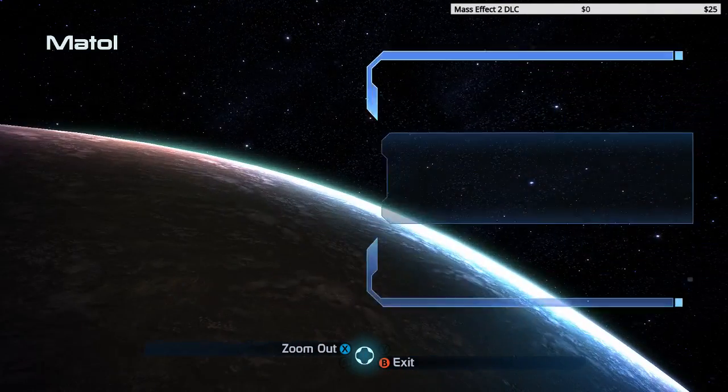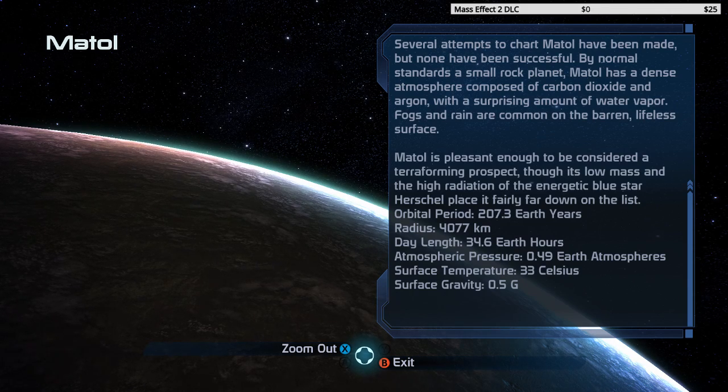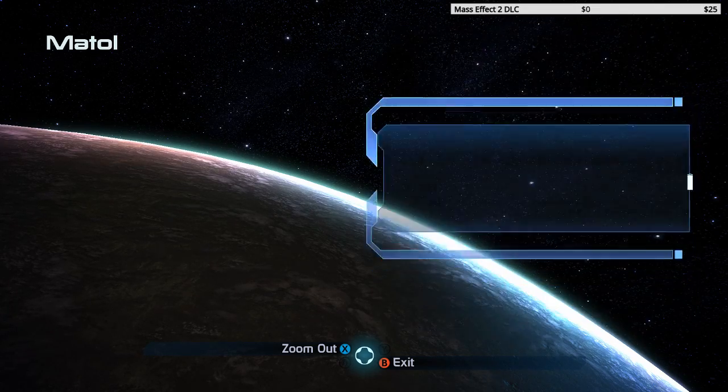Matal. Several attempts to chart Matal have been made, but none have been successful. By normal standards, a small rock planet. Matal has a dense atmosphere composed of carbon dioxide and argon, with a surprising amount of water vapor. Fogs and rain are common on the barren, lifeless surface. Matal is pleasant enough to be considered a terraforming prospect, though its low mass and the high radiation of the energetic blue star Herschel place it fairly far down on the list.